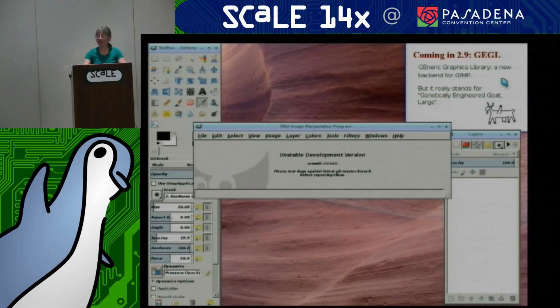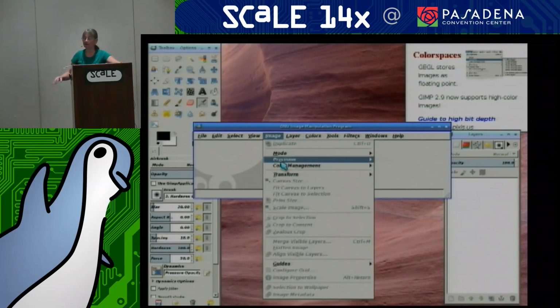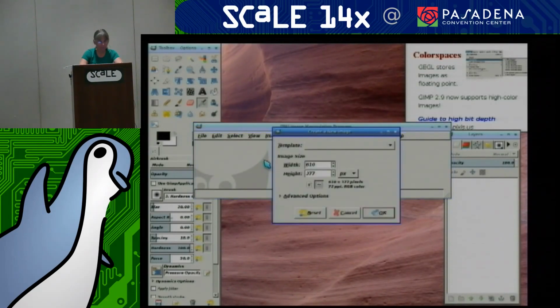This is not my fault, but just so you know, you'll probably hear about it. And the big thing GEGL does for you is color spaces. Everything in GIMP under GEGL is stored as floating point. So instead of being 8 bits per channel of integer information, you have floating point numbers, much higher image precision.